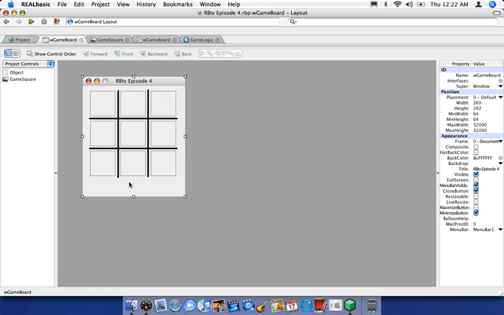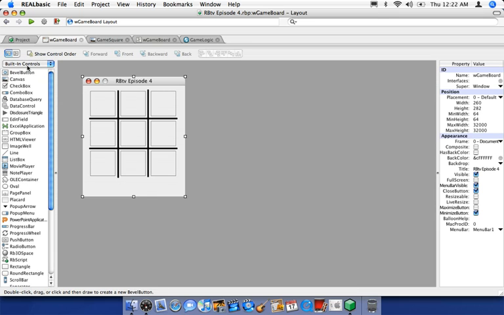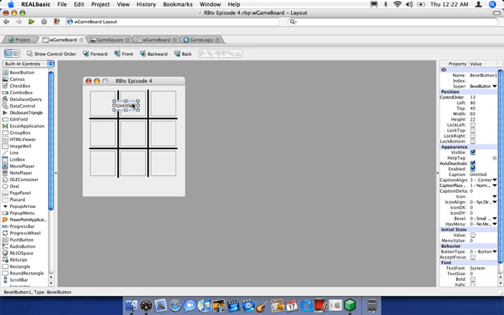Now let's add a little button right here. It's going to be a reset button. Let's switch over here back to the built-in controls. Now I'm going to go ahead and let's add a bevel button. Double click that, and let's just maybe drag it right here. And let's come over here to the caption. Let's change the caption, reset, and hit return. So now we have this button created.